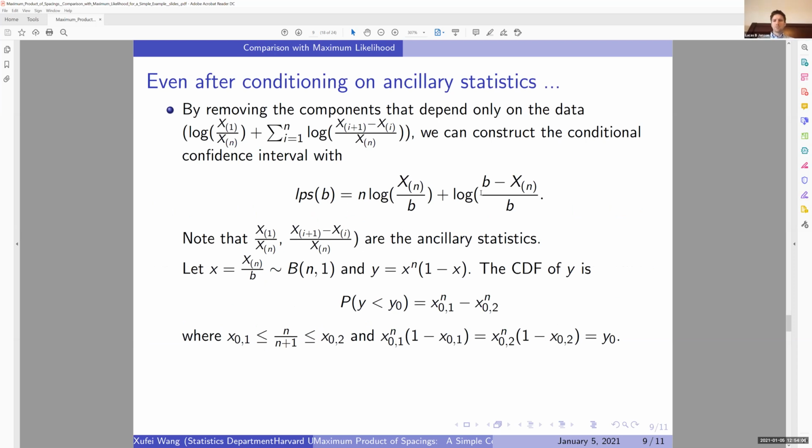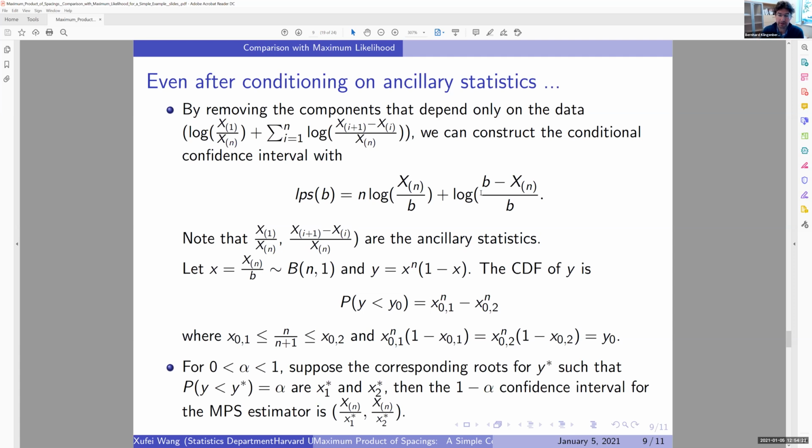But can you say a little more precisely how much wider the previous one is than this one? Yeah, sure. I think we show that in the next slide, for the simulations. Okay. Does the conditional one still follow a Dirichlet? I think the conditional one does not follow a Dirichlet, but we can compute the exact distribution for this conditional thing. So it's not Dirichlet, but we can still compute it.